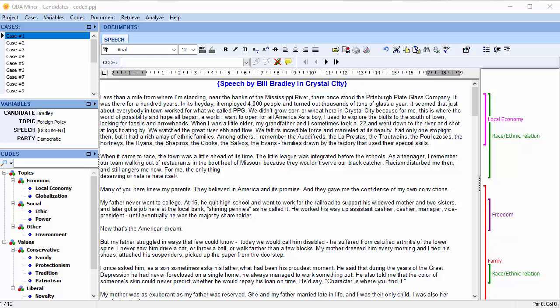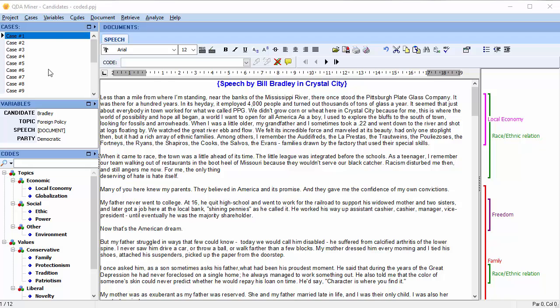In this video, I'm going to show you how to label, sort, and group your cases. When you create a new project, cases are identified by their case number. This corresponds to their physical order in the database. We can change these descriptors to something more meaningful.